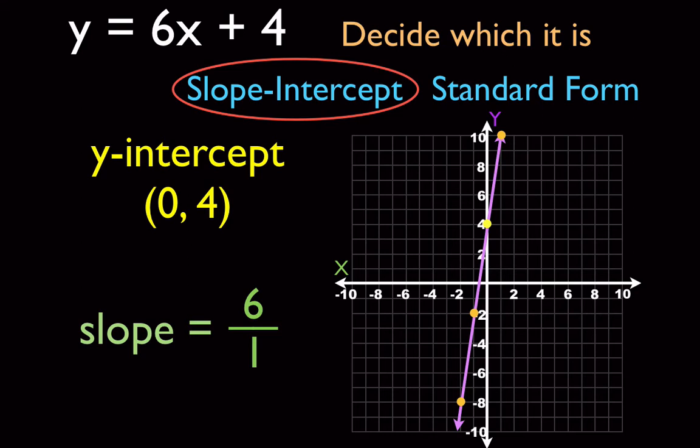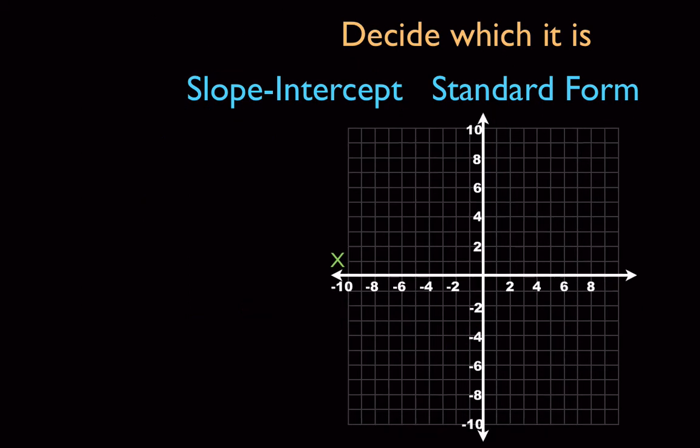So first thing you're going to do is decide if it's slope-intercept, find the y-intercept and plot that point, find the slope, and do your first point, and then speed graph. So make sure that your graph matches exactly what you see on my paper. If you have to pause it, go ahead and do that. Okay, now that that's done, we're going to move on to the first example.